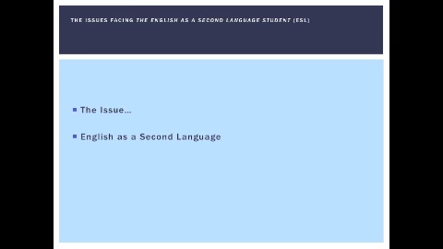The issue is English as a second language. I've lived in Singapore for 5 years, and I've worked in international schools for 3 of those years as a teaching assistant. And I have seen how students arrive from overseas, from countries where English is not their first language, and they walk into a classroom where they're speaking English as a second language, and they can face many issues in the classroom. This relates to social justice as they are facing a disadvantage that they have no control over.